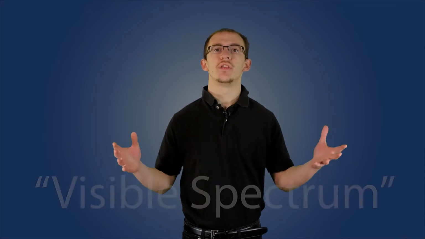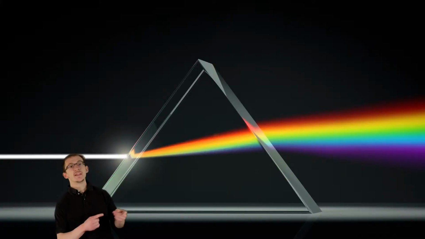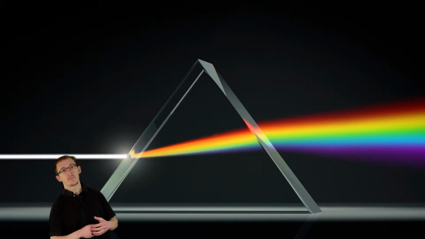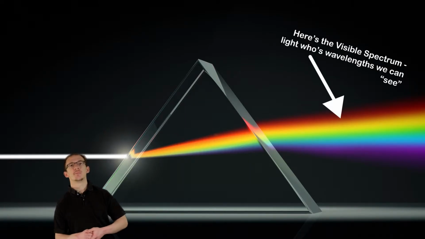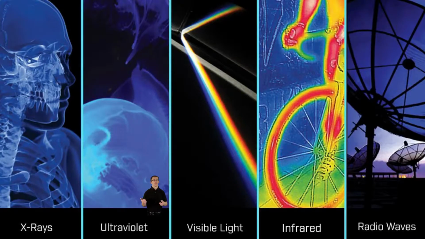Our eyes are only built to process light on what's called the visible spectrum. This shiny glass pyramid with the rainbow coming from it, well, it actually means something. That's the visible spectrum of wavelengths that our brain can comprehend. What about the waves that we can't see? Well, you've probably already heard of them. Things like ultraviolet light, X-rays, infrared light, and even radio waves are all photons that vibrate at speeds that our brains, well, just can't wrap their heads around.